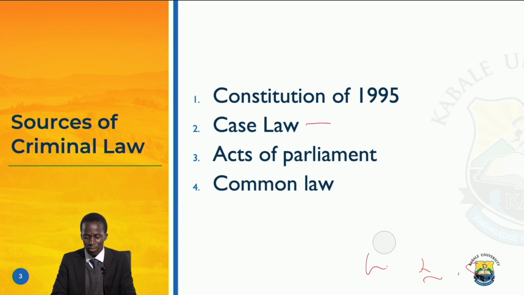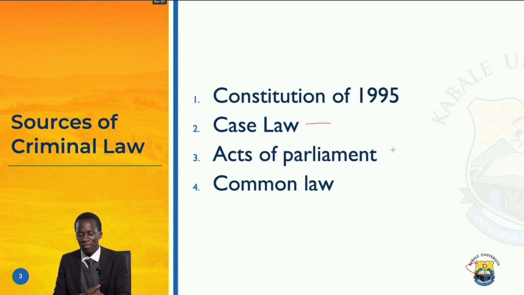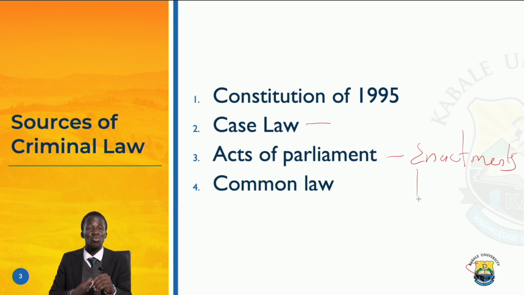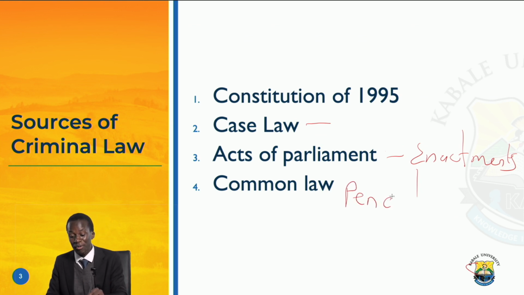Okay. Now, when we talk about the Acts of Parliament, what you need to appreciate here is that these are basically the enactments which are made by the Ugandan Parliament. Some books will refer to this as primary legislation. In as far as criminal law is concerned, our special attention will be on the Penal Code Act. There are very many different acts of parliament, but we are more interested in the Penal Code Act, which is probably the most important framework that we shall be giving attention.